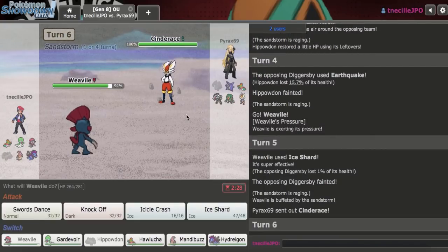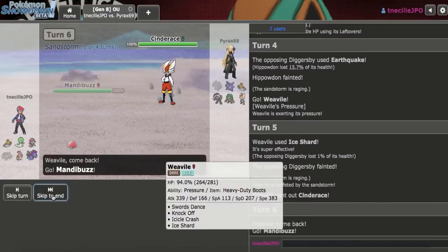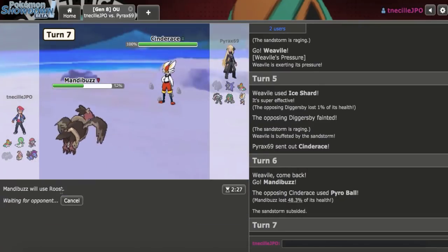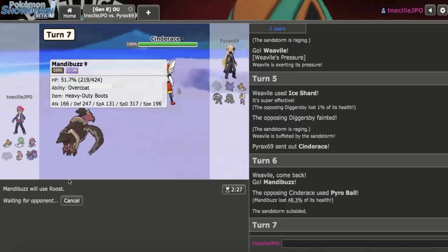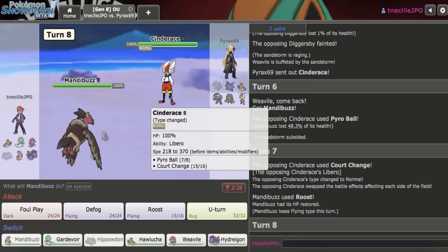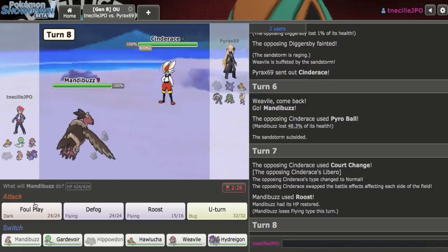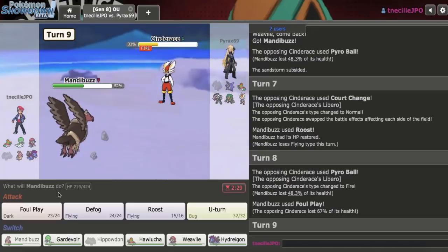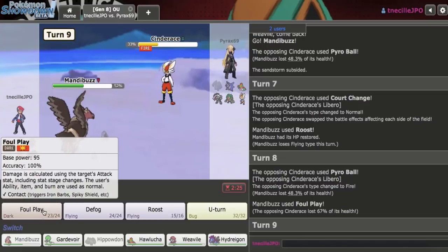So it's a Boot Cinderace, okay. Court change? Powerball. You clicking that again, or are you going to switch out here is the thing? It is court change, okay. Honestly, I did not think it would be, but that's pretty bad. I can foul play here. Do a lot. In fact, I think I'm going to try to take the KO on it.